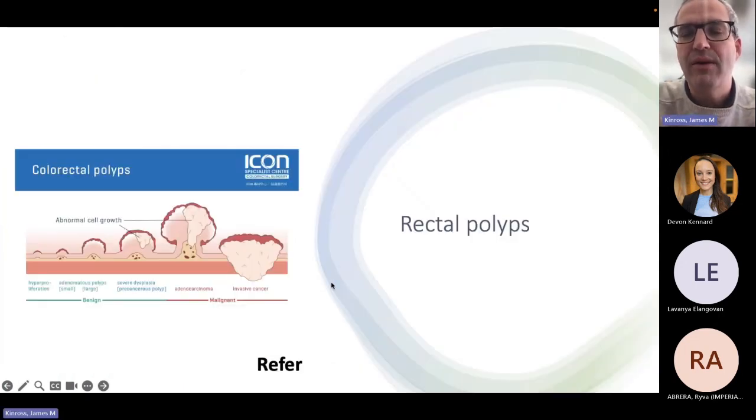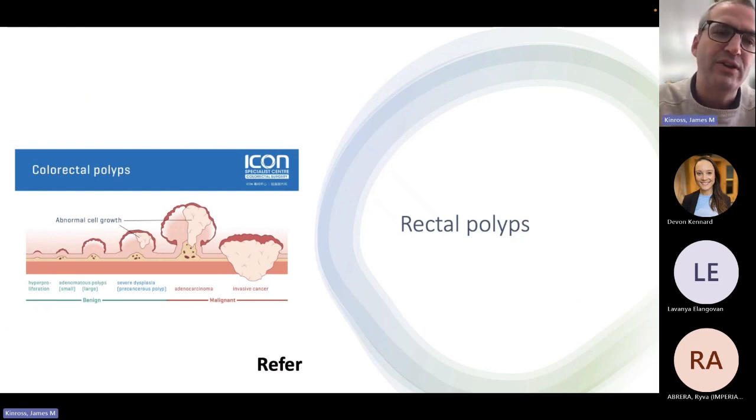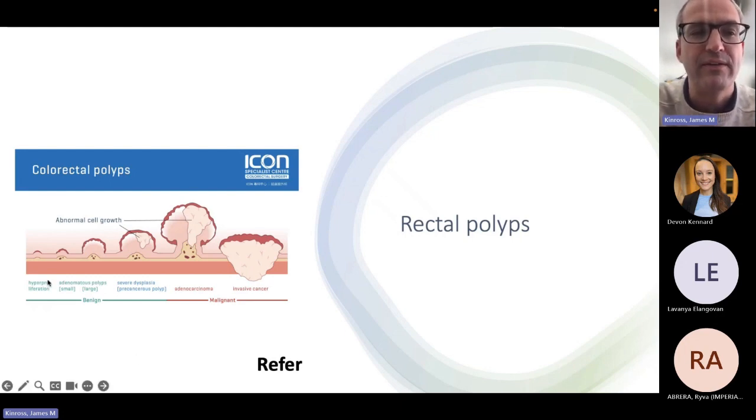Obviously, we're worried about cancer. So by the time you've got the camera inside the bottom and you're having a look, what you're principally looking for is either, of course, a cancer, but also a precursor lesion of cancer, which is called a polyp. A polyp can be a benign growth, effectively, and they come in lots of different subtypes. We'll talk about that in a second. But the standard theory is that these polyps go through a series of genetic mutations that ultimately at some point leads to adenocarcinoma within the polyp, which then becomes invasive.